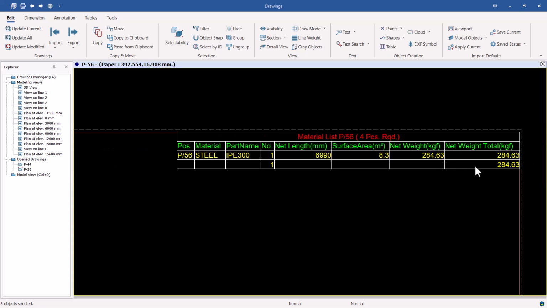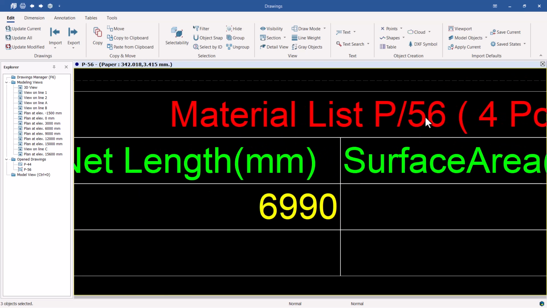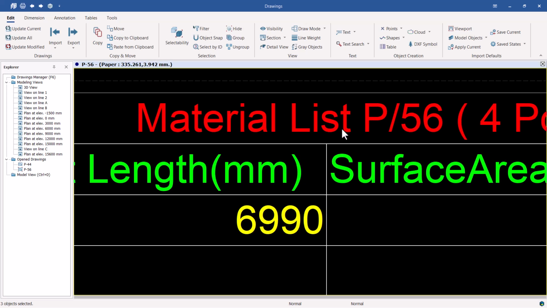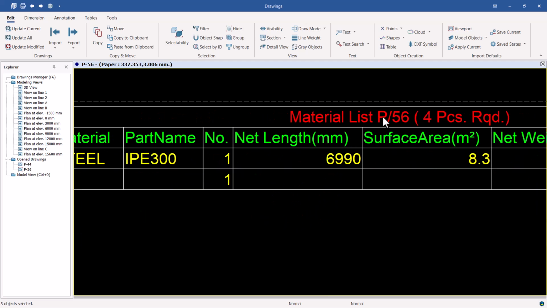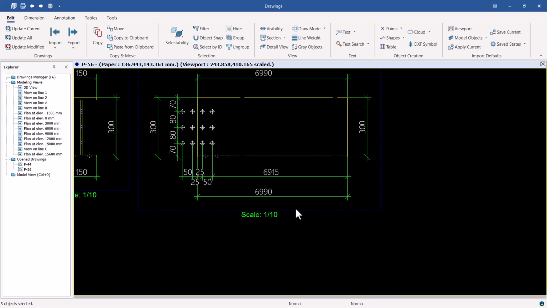In total there are 8, IPE3, and that part is 56 there. I'll show you how that part 56 arrived and how you can also change it or use your company's defined standards. I'll do the same thing here.